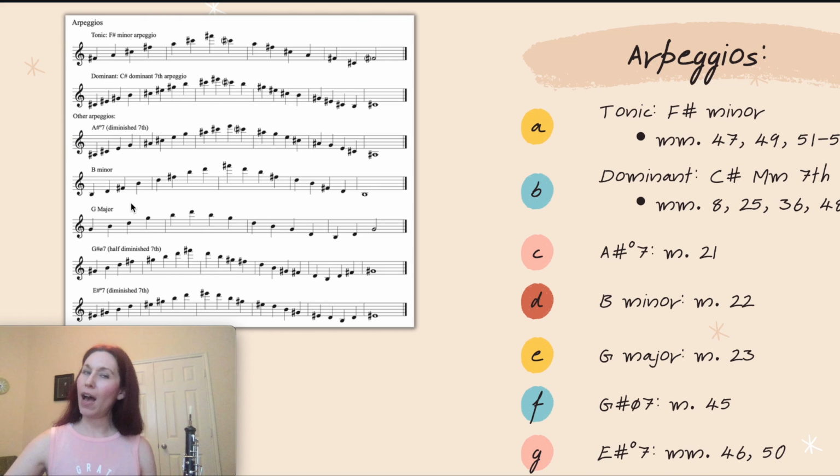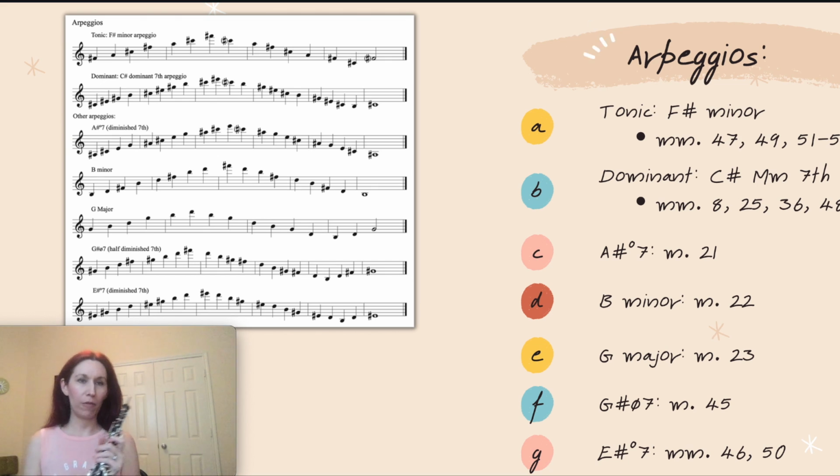And again, if you want to leave the high F sharp off, feel free to do that. You can add that back in later whenever you feel comfortable. Here we go, B minor. 1, 2, 3.